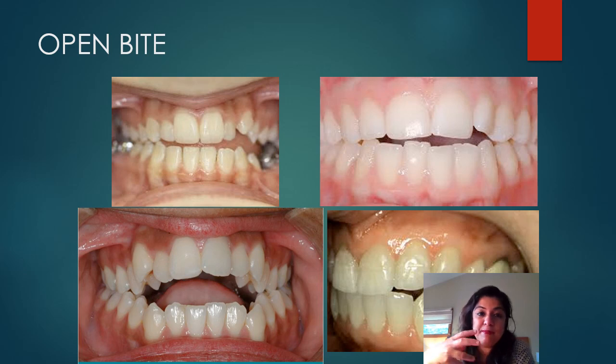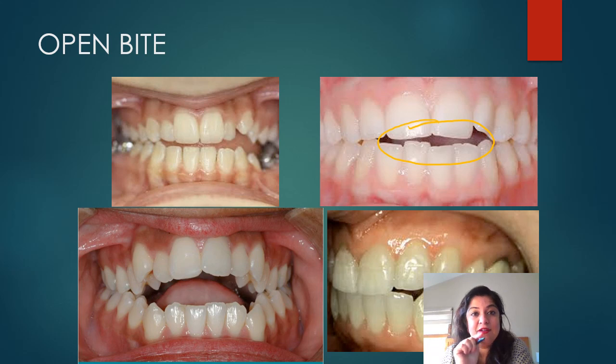So why does that open bite occur? Open bites can be both dental and skeletal. A dental open bite is more the problem with the teeth. Maybe the child had an accident in a playground and the teeth didn't come down all the way. It just stopped halfway. In this picture right here, the teeth didn't erupt all the way. That can be a dental open bite. It could be a tongue thrust problem where the patient, as you can see, is sticking their tongue in that hole. That also causes a dental open bite.